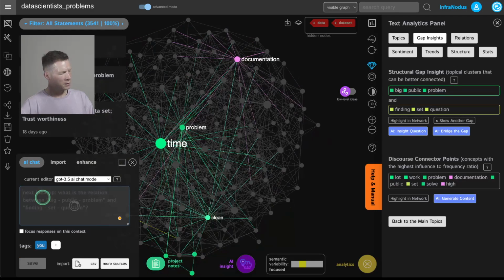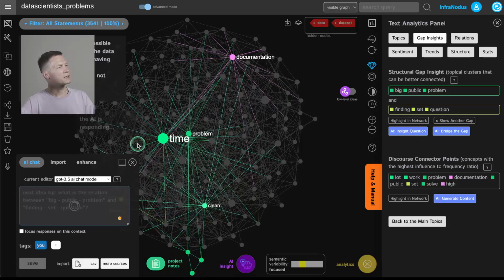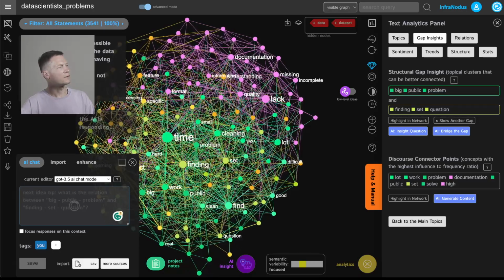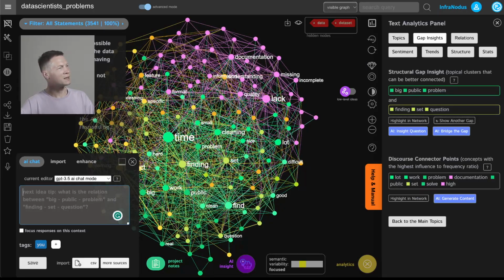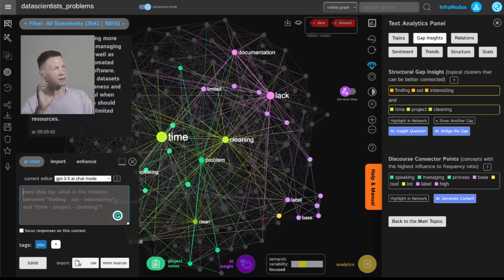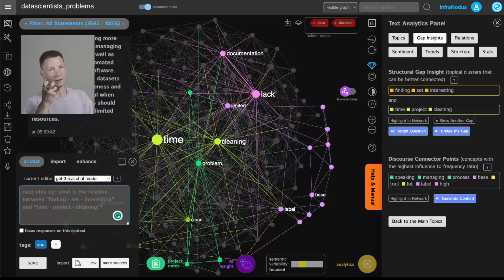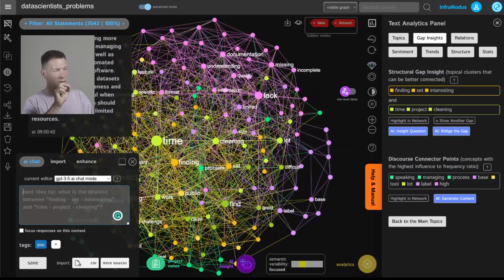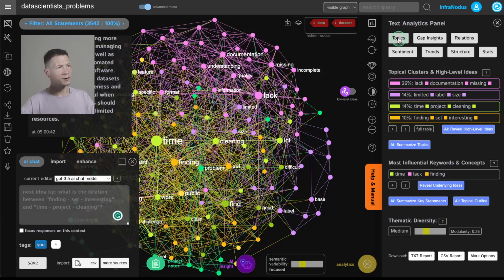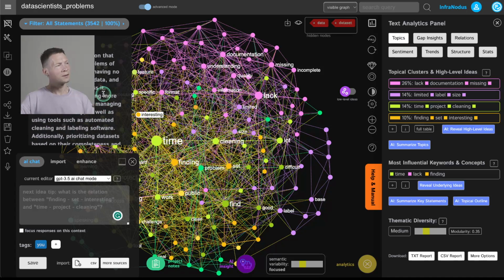We save it into the graph. What happens here is that Nodus is querying ChatGPT. It's sending it an extract of this text as well as the main topics that it identified using graph analysis. So this is much more precise than other tools that you would get. And then it proposes you to think of how you could then solve this problem.